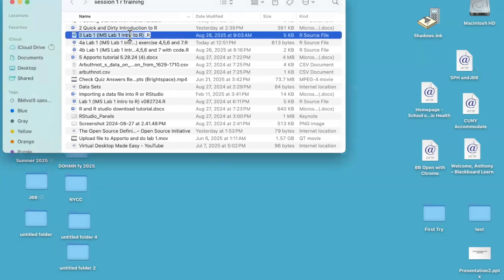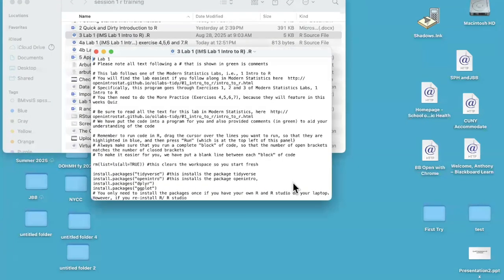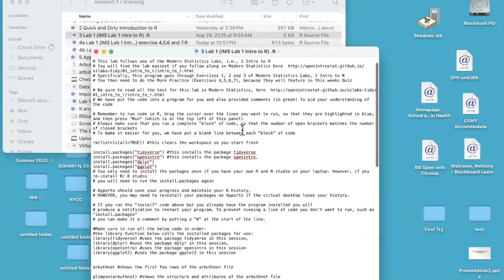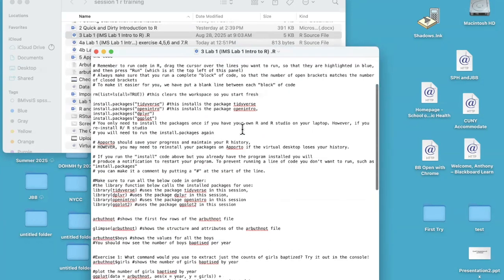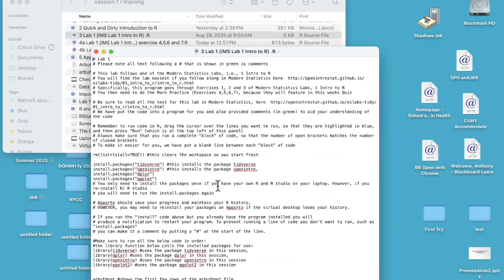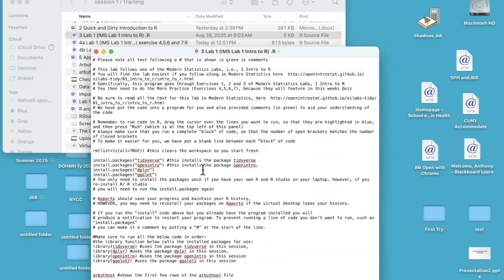In fact, I can open this file in a text editor, and you can see that all of these instructions in this file are just typed material. It could be a Word document, could be a text file, and so on and so forth. But all of this stuff is just text. And some of this text involves commands that RStudio is going to execute for us. Others of it are instructions or background or things that'll help you understand what's going on.